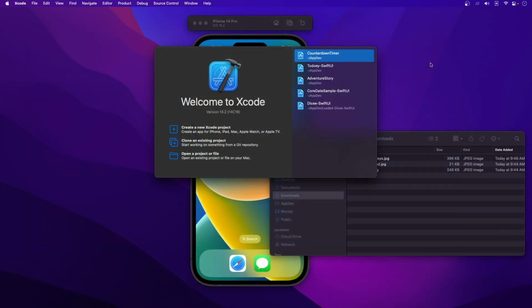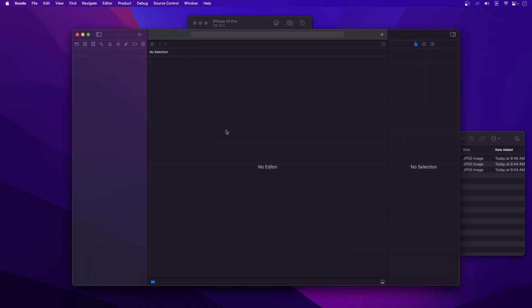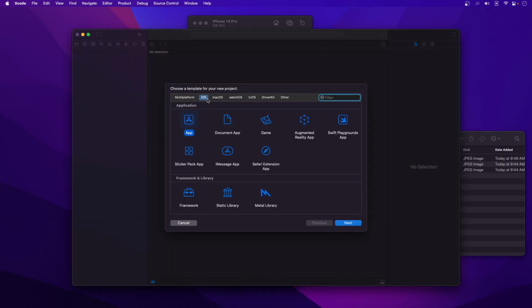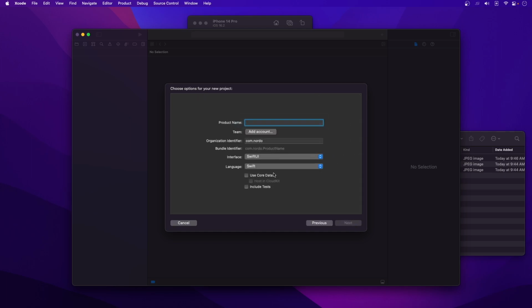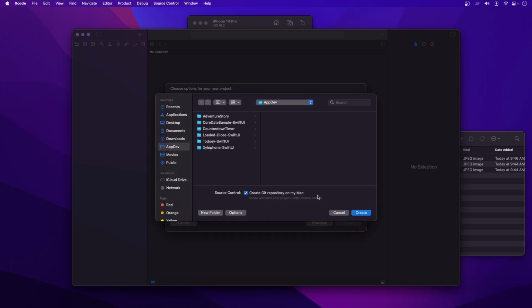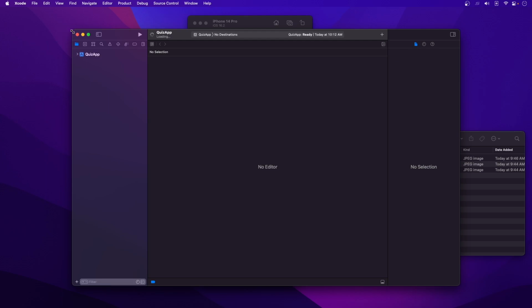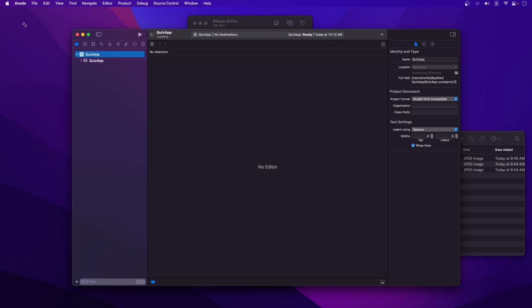All right, let's go ahead and get started. So, of course, you'll open up Xcode, and we will create a new Xcode project. And of course, it'll be an iOS application. And we will call it a quiz app. And put it in whatever folder you want to. And of course, I'm always a fan of creating that Git repository.